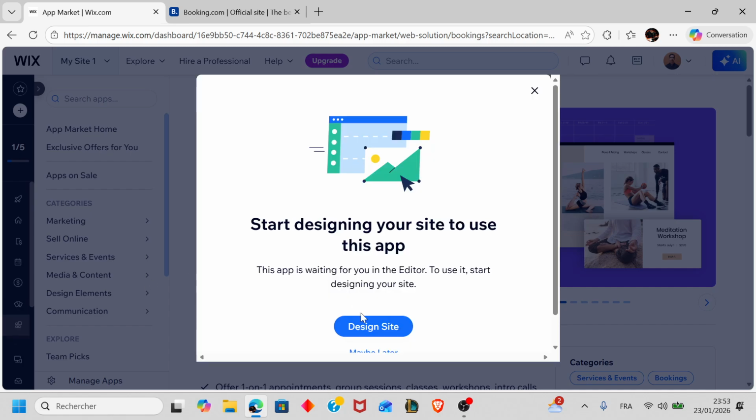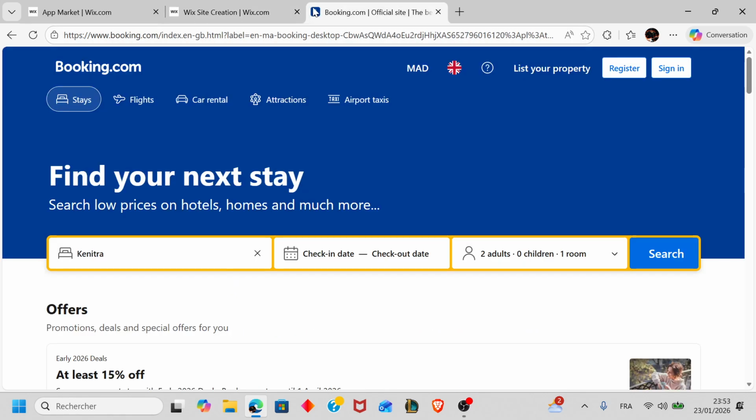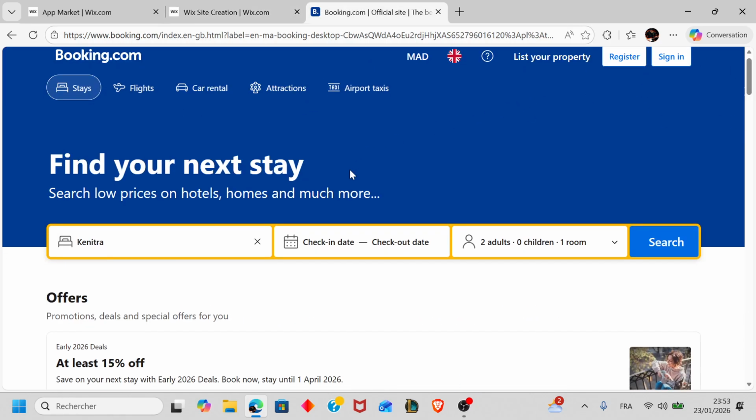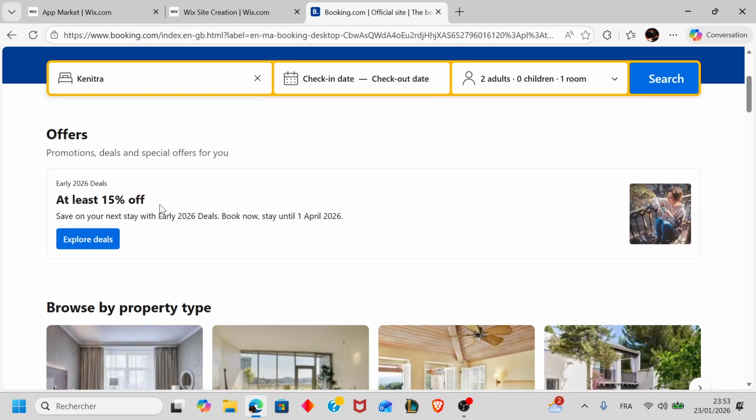Once it finishes adding, click on design site and then you're gonna open and set up services. You're gonna open bookings.com and then you're gonna make sure to log in with your account. After that, you're gonna click on services and add a service. For example, you can add a one-on-one, a group class, or an online session and set the duration and the price. Also, make sure to set the availability.